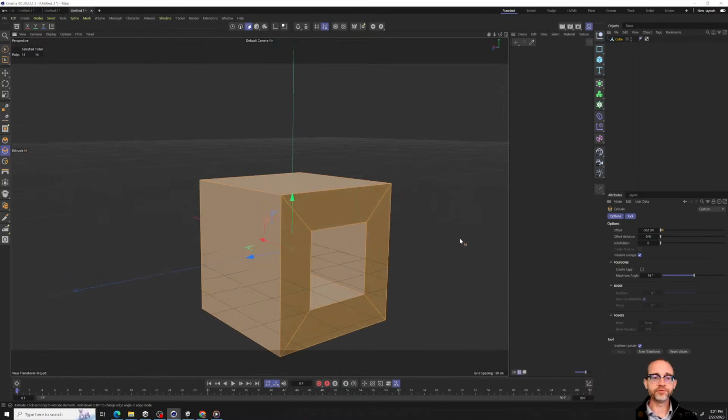So align normals is pretty handy. It kind of looks at the surface, and it's looking for ones that are flipped, right? And it says, okay, well this bunch here is blue in a sea of orange, and so those should probably be facing the other way. And it flips them for you. And so align normals fixes the problem.